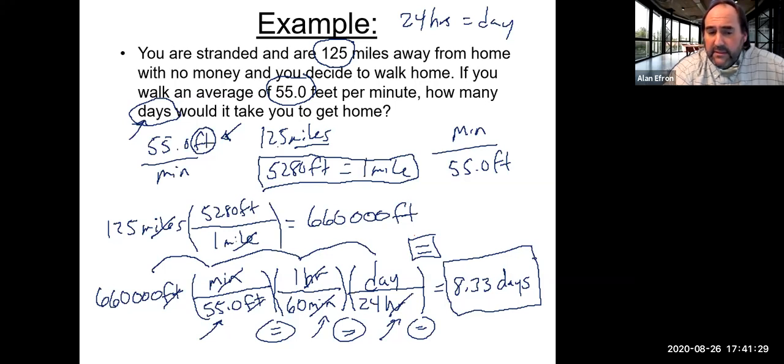Yeah, so again, in terms of sig figs, in this particular case, you would probably want to go with 3 because of this number here is 3, this number here is 3. So really the smallest number of sig figs on the numbers that were given to you is 3. It technically should be 3 there when it's all said and done. Would you get it completely wrong? Probably not. It is sort of sig fig wrong in that sense. If you just put 8.3, would it technically be wrong? Just in the aspect of sig figs, it would be wrong. Calculation-wise, it would be correct in that sense. Other questions on that?